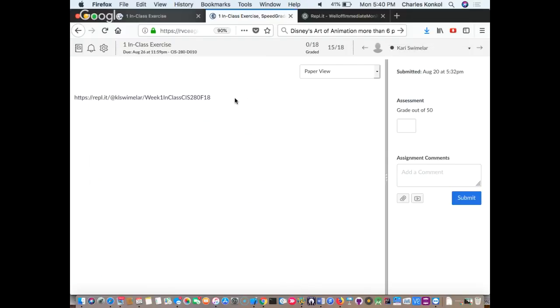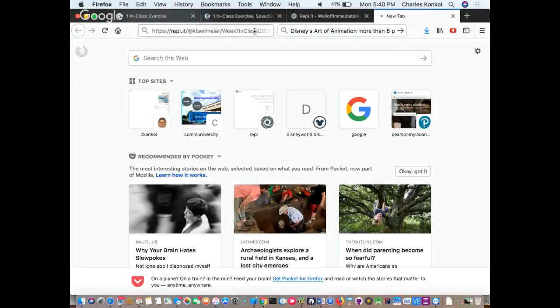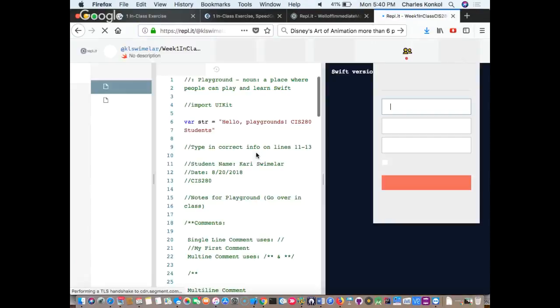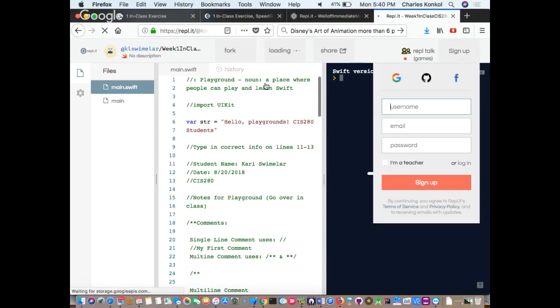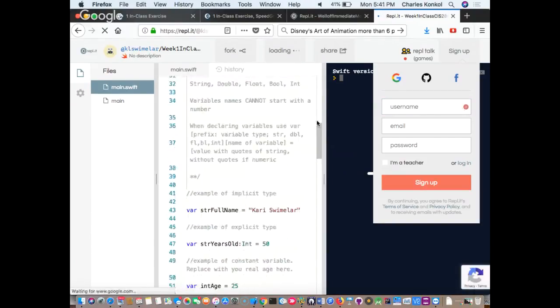So when you get an account created, by the way, it'll look like this when you share Replit. You'll have your username, and then whatever you call it will be pertinent to that submission, which in this case is week 1. We're just playing around with this one. But I just want to show you how you could share code without an account, definitely if you wanted to. So I'm going to go ahead and copy Carrie's here and go to Firefox, new tab, run this code, and look and see first here.